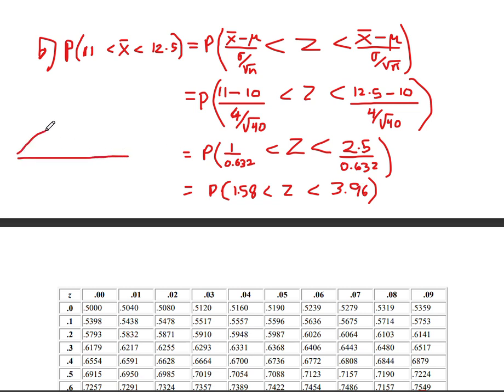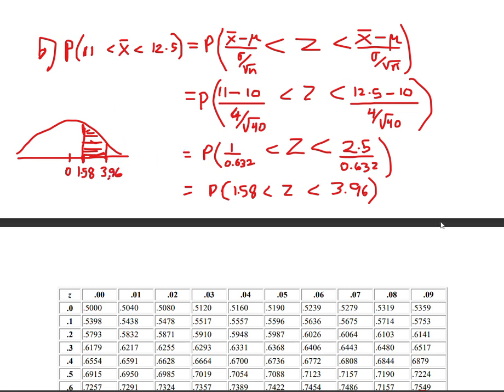We're going to draw our standard normal curve to visualize this result. So 0 will be in the center. Both 1.58 and 3.96 will be to the right of 0 because they are positive values. So I'll just sketch the marks here. It's a sketch, so you don't need to be extremely precise with where the values are located. Just make sure that it follows the appropriate numbering of the number line. So this is the area that I'm interested in, the area between 1.58 and 3.96.